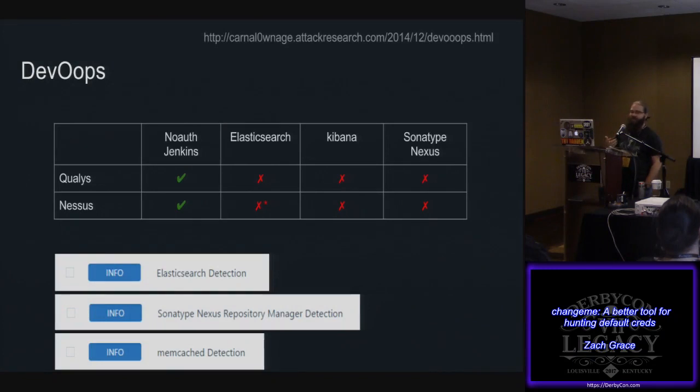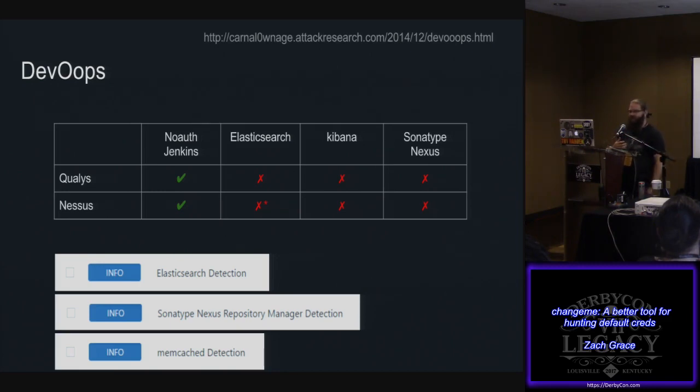Then the really scary thing we started finding is, with newer technologies, a lot of the DevOps type technologies, they basically don't find any of them. The most frustrating thing for me is that down here at the bottom, this is some Nessus output, where they actually detect that the service is there, but they don't try to log in to see if it has default credentials. They're like, hey, great, it's there. Take maybe another hour to write that check so that you're actually securing things.